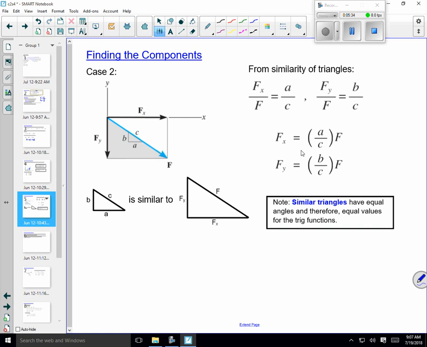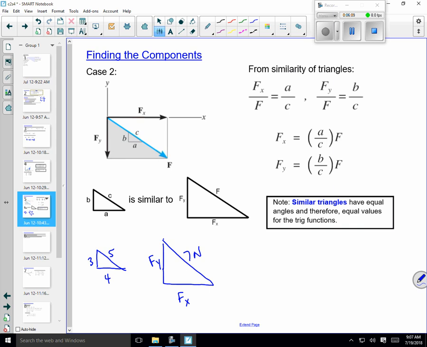Now, typically they'd give you numbers there. They'd be 3, 4, 5 maybe. So if it's a 3, 4, 5 triangle, in fact, let's do it that way. All right, let's say this is 4, this is 3, and this is 5. So they give me a 3, 4, 5 triangle in the picture. And then they tell me the magnitude of the vector. It's the force, so let's say it's 7 newtons. So then the question is, what are fx and fy?